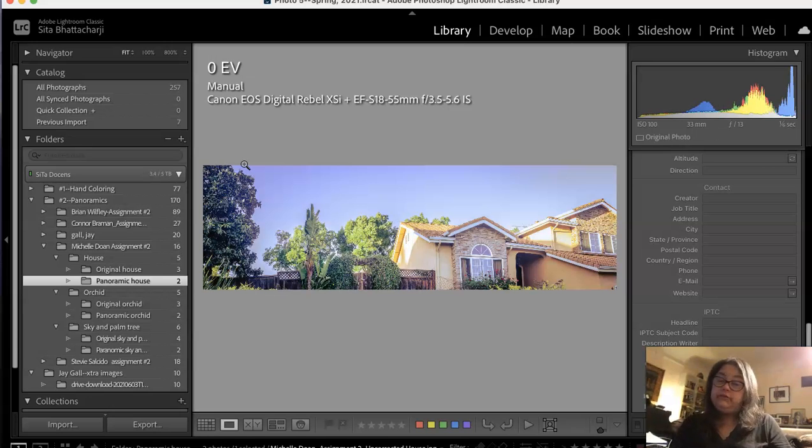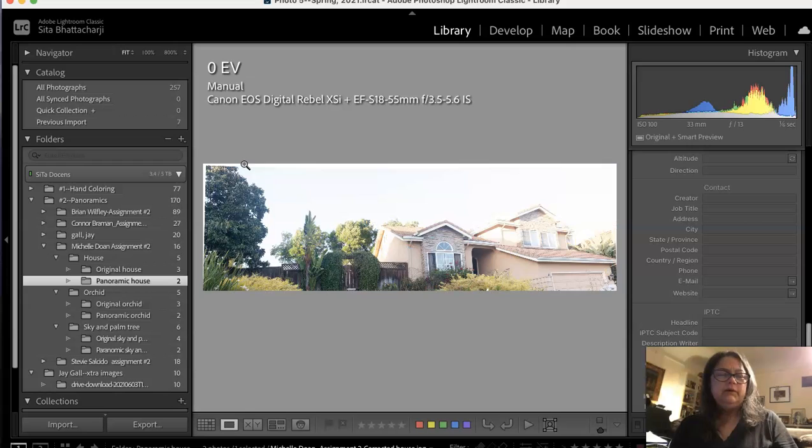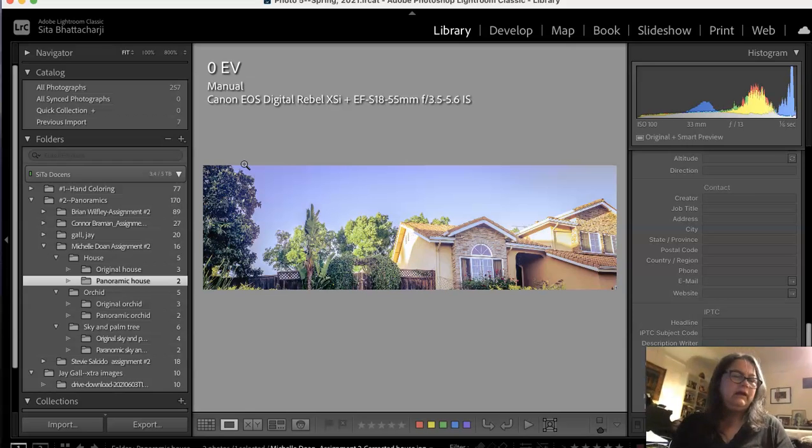I think that you did a fine job with the stitching and the manipulations for the most part, but I think that the angle of view perhaps could be adjusted somewhat to give us more of a sense of focus of where we're supposed to be looking, because this seems a little haphazard to me, with part of the building cut off and the center of the frame here with the side of the house, but there's nothing much going on. So again, I think you did a fine job on the stitching, but in this particular image, the composition maybe could be altered somewhat.